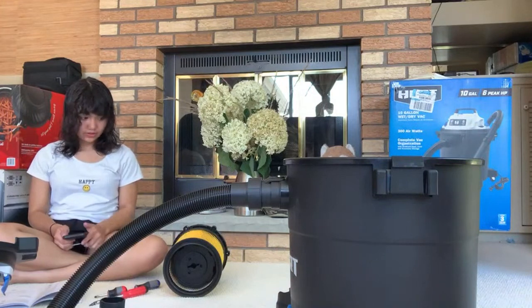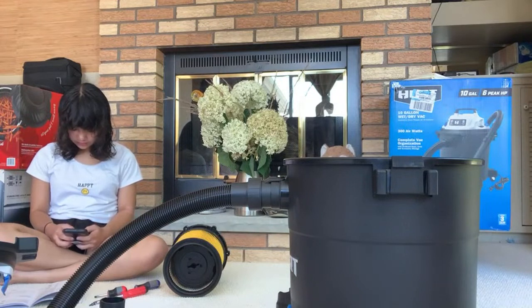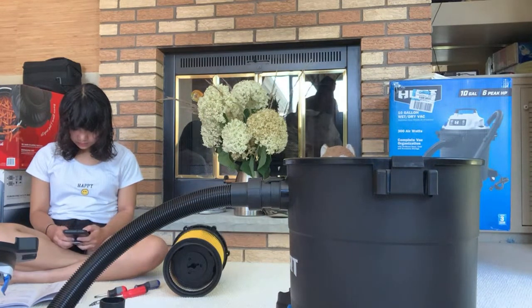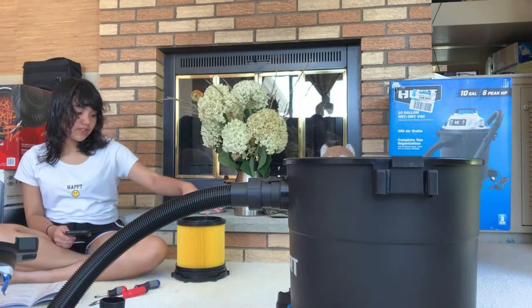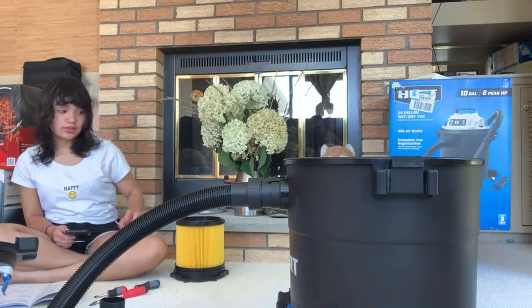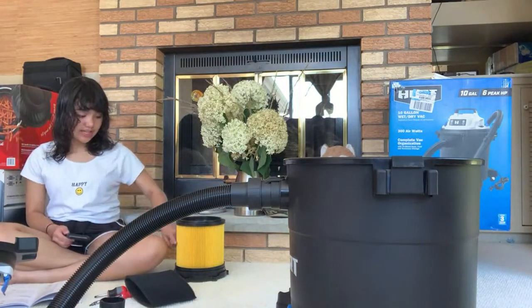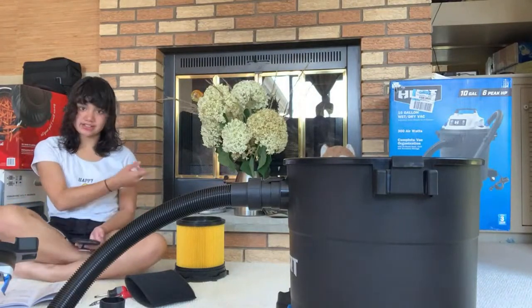What are you doing? Googling how to take that off, because it's not saying in here. Probably not supposed to be. You're supposed to take this off, and then this is supposed to stay here. Yeah. And then you put this onto the little thing in there. But it's not saying how to take this off. All it's saying is you can take that off and then put that on.